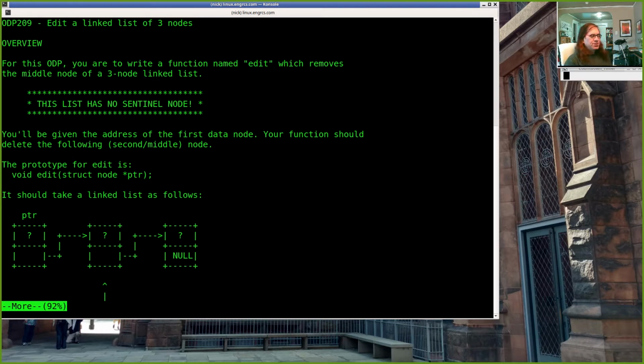So for PA2, yeah, you want to free all of your memory that you allocate. There's two places that you need to do that. One is in the delete function. When you delete a node, last thing you do is free it. But then also when your main program, when the user says X to exit, you need to go through and free any nodes that you still have in the list, including the Sentinel node. So you'll actually be calling free in two different places.